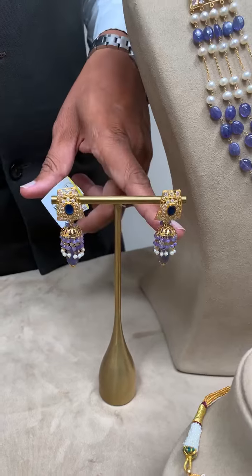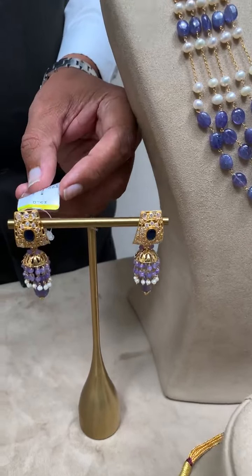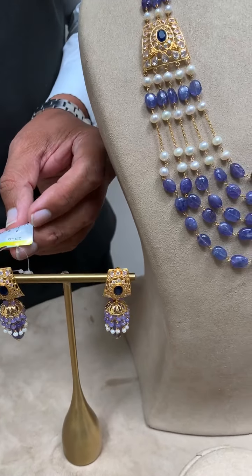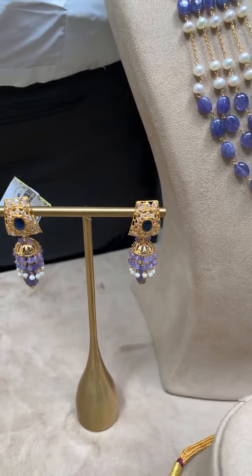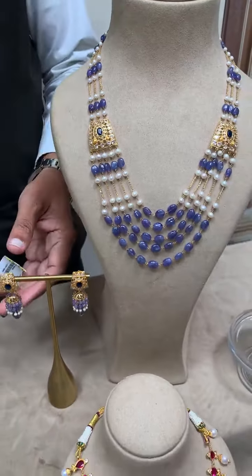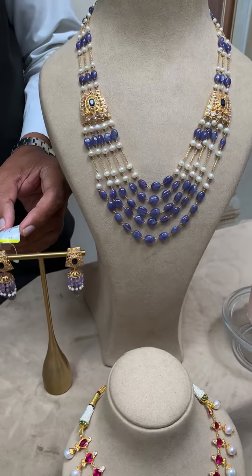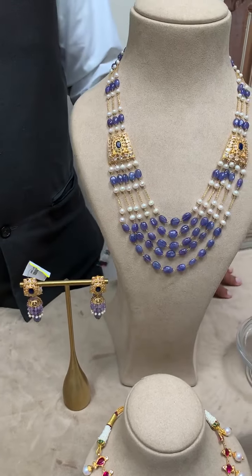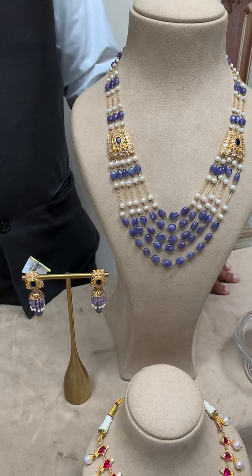And these are the very tiny jhumkas. Price, how much for this? Asking Sarupam. Hi Sarupam, how are you? Yeah. The necklace is approximately 13.8 grams. So this comes to around about 1,90,000. So these earrings are 9.8 grams. So this is coming for approximately 1,02,000 as per today's price. This is 916 Hallmark Jewellery.